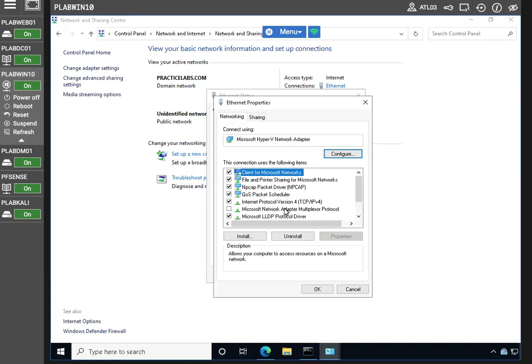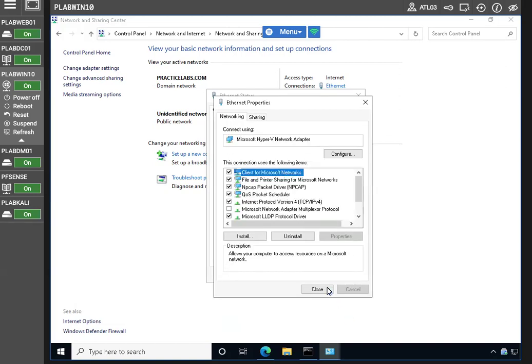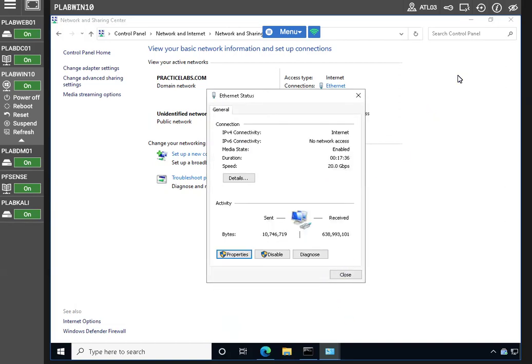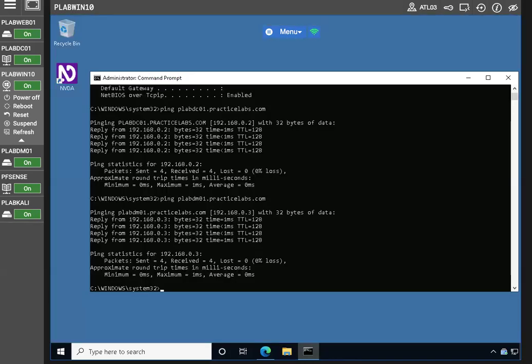Okay. And of course, we want to look at our properties here. Now for the DNS, let's do the preferred.